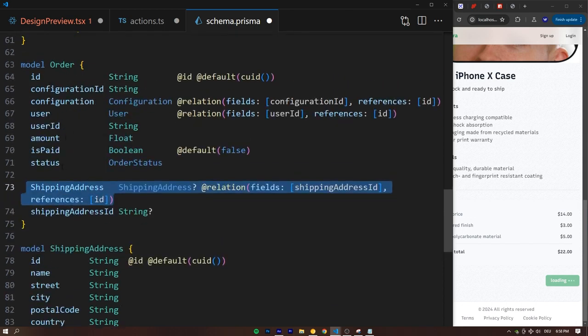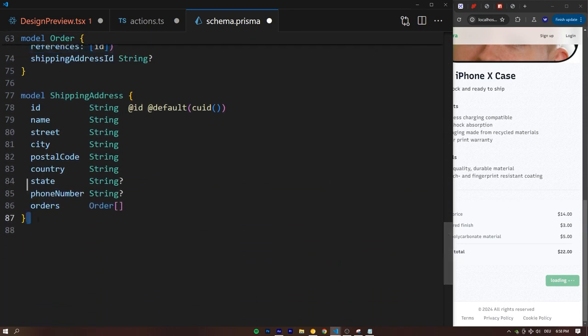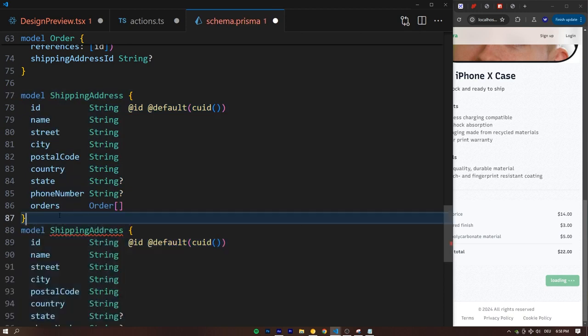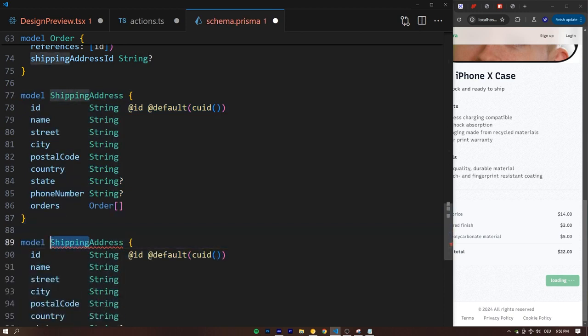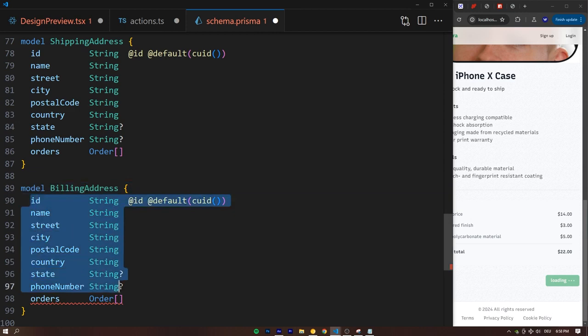However, what we do want to change is let's make the shippingAddress lowercase. I just kind of prefer it. Prisma by default makes it uppercase. I'm not really a fan of that. So let's change the shippingAddress to lowercase, but it really doesn't matter. It's just personal preference. And let's copy down using Shift Alt arrow down the ShippingAddress, bam, and rename this model to BillingAddress. Because what's very possible is that the billing address is different than the shipping address, but essentially contains all the same data, right?